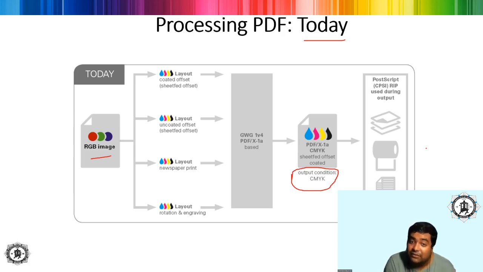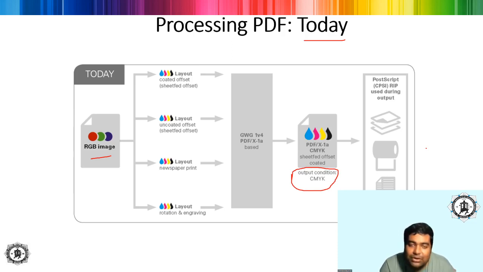See what is happening. The first thing is, a dialog box will open. It will say flattening transparency. That means PS files do not support transparencies, and that is why they do not support OCGs also. So everything needs to be flattened. And since your RIP was only capable of taking PS files as input, the PDF/X standard also did not allow live transparencies to be added in your PDF.